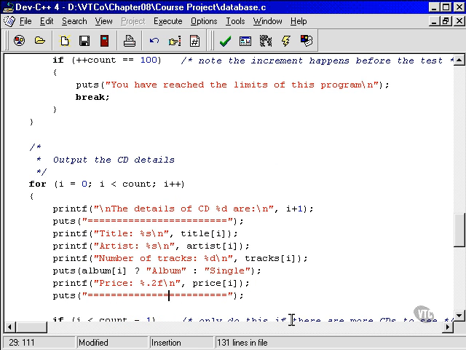And finally, I think the last thing I changed in this was this line here. I made this a conditional statement. This used to be an if and an else. If album i, in other words, if this number i is an album, then output the word album, otherwise output the word single. That's very simple. That's kind of the beauty of the conditional operator. That's the really classic use of it. You can do simple things like that when before you would have needed 4 lines of code and an if-else statement. Pretty simple.